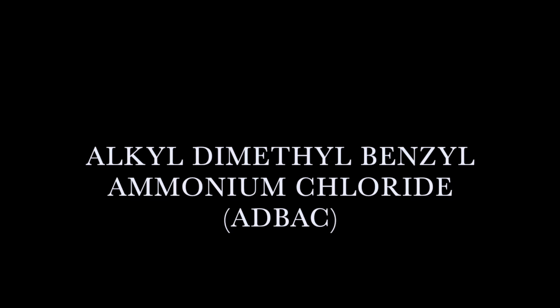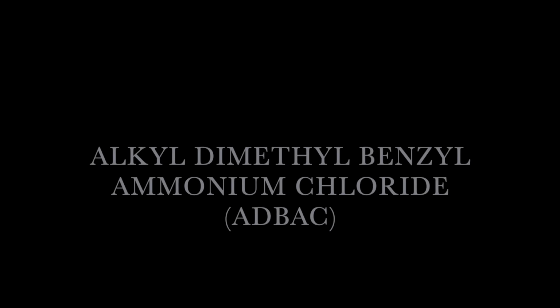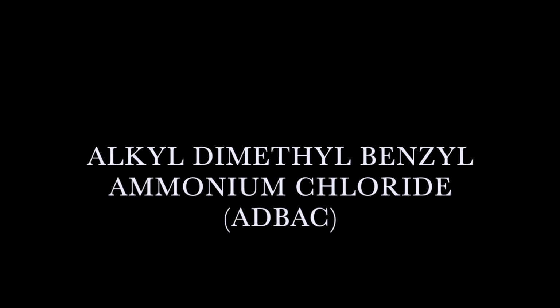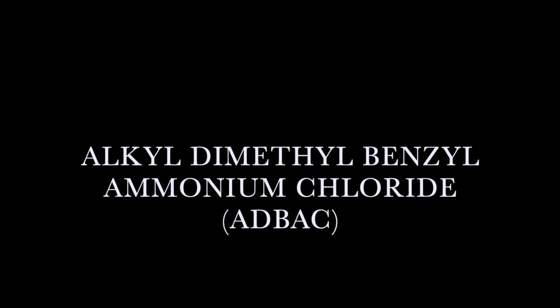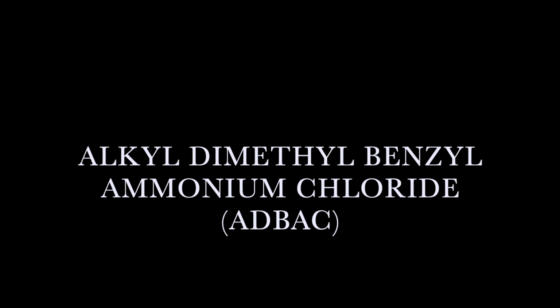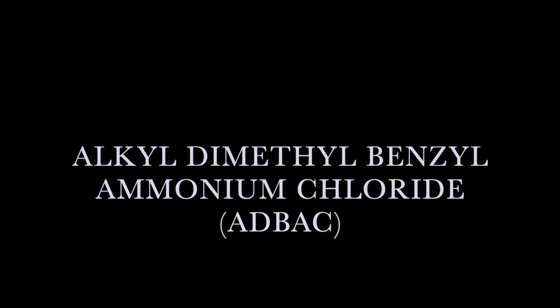Alkyl dimethyl benzyl ammonium chloride. Some industry folks call it ADBAC, A-D-B-A-C. In my experience, this synthetic chemical is the current best option for keeping bare exterior wood surfaces clean and free of organic growth. It's an antimicrobial. It's in a lot of soaps and disposable wipes that gyms and hospitals use and things like that. They say it is biodegradable, although not nearly as readily biodegradable as some of my other favorite chemicals, such as hydrogen peroxide.